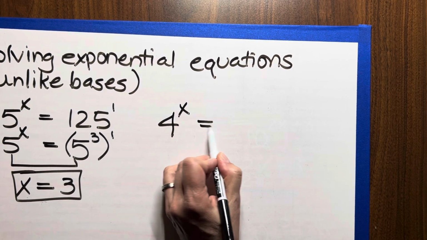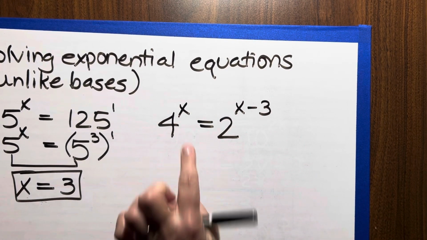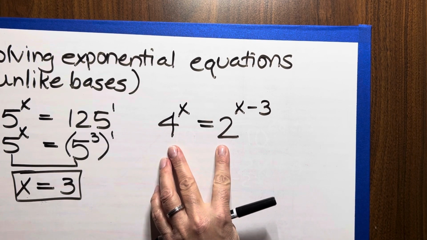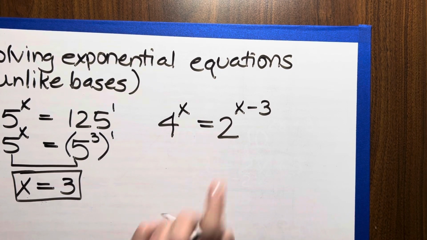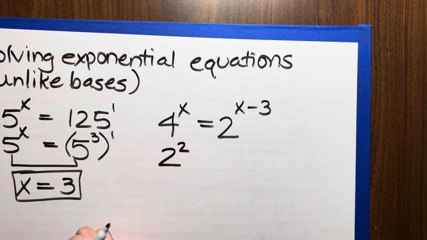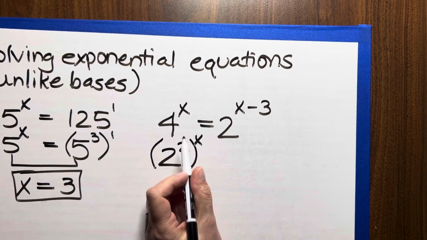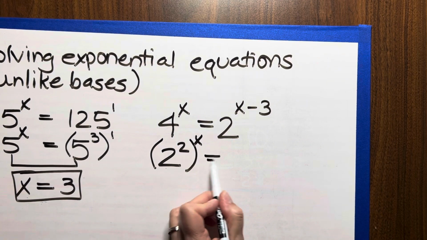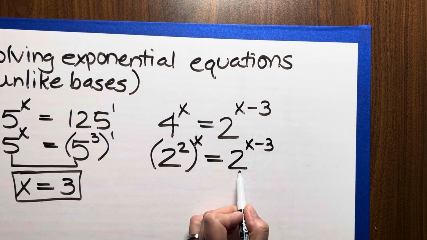4 to the x power is equal to 2 to the x minus 3. Definitely see these x's in my exponent, and my bases are different. I'm going to work with the larger of the two bases. So I can rewrite 4 so that it has a base of 2 if I change it to 2 squared. Remember that the 2 squared then has to be raised to this x that we still had at the beginning. Over here, there's nothing to do because I already had 2 for the base.